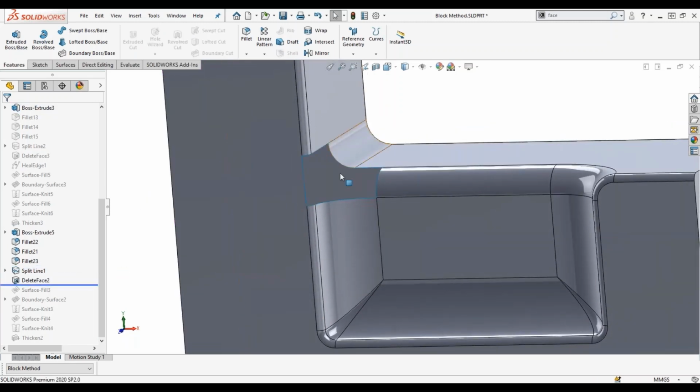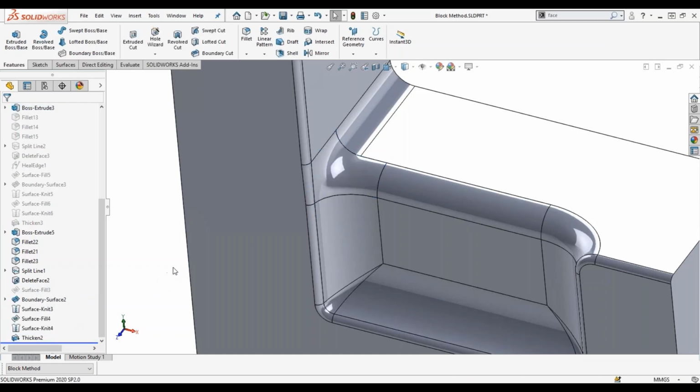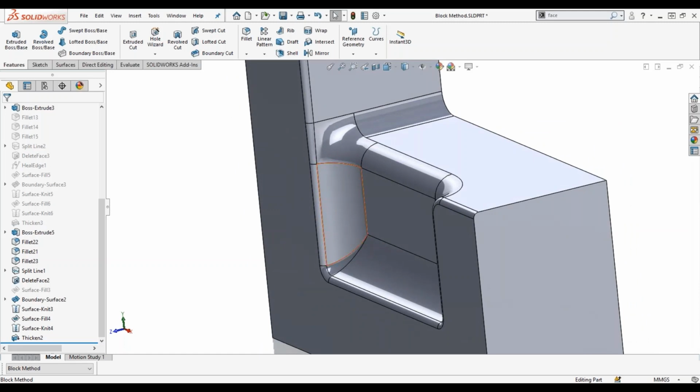You can delete that block out and you're left with this area here. And to patch that up, you're going to need to use some surface modeling techniques more than just the tangent or filled surface. But for the sake of time, I'm just going to show the patch, and that's pretty much it.